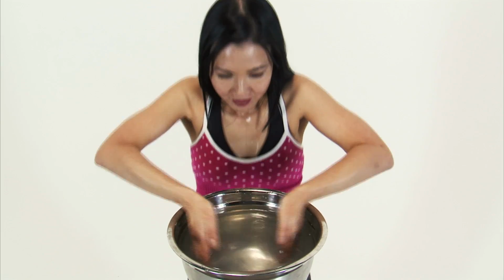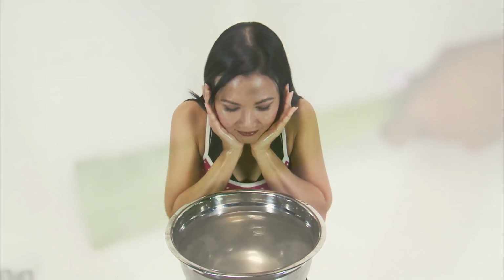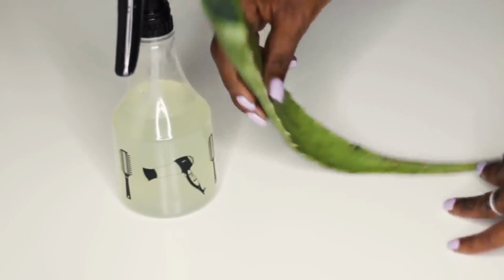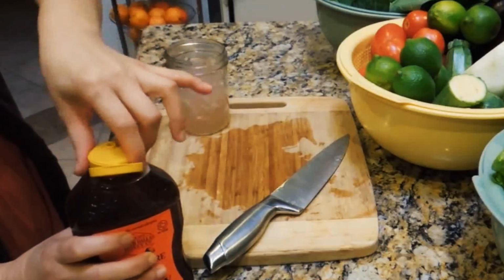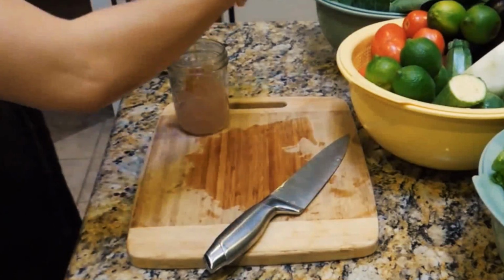Once you've done scrubbing, use lukewarm water to wash your face. If you wish to apply a toner to your face, you should utilise a spray bottle with a 50-50 mix of water and aloe vera juice to your face. Leave it on your face and let the air dry it out. Once your face has been air dried, apply aloe vera gel and once dry wash it off gently with warm water.